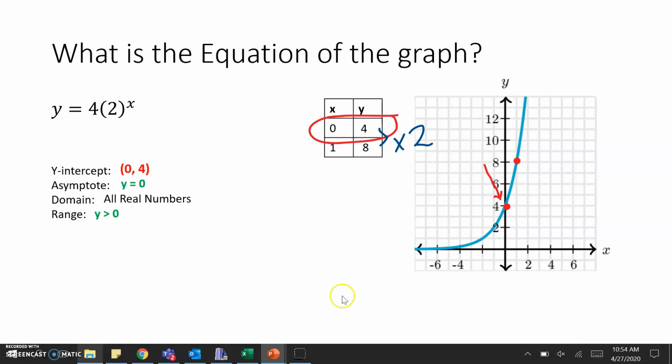All right, so that's what you're going to be doing. I want you to be looking for the y-intercept, and then you're going to be looking for one other point to figure out the pattern that it follows. Is it increasing? So are you multiplying by the same number, or is it decreasing? Are you dividing by the same number every time? So I'm going to have you try a couple examples with me on an ed puzzle, and then you can do your assignment.